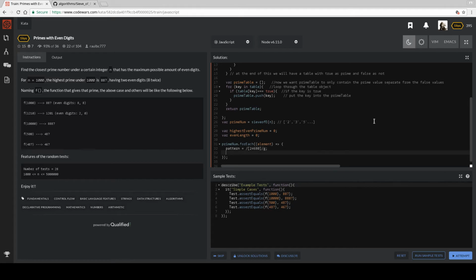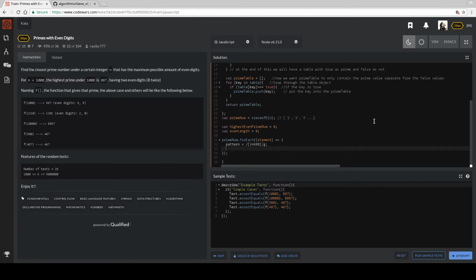So from there, it is also possible that for each prime number, all of the digits could be odd. So basically, if it's odd, then we might have a problem. So this is what we're going to run. Let me just write it out so I can explain it better.